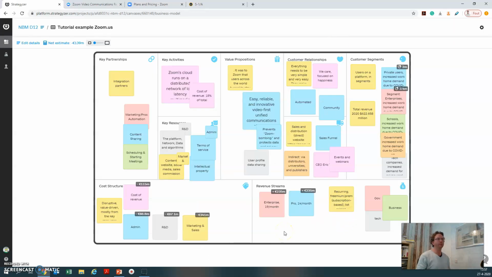So this concludes the revenue stream building block and the analysis of the value capturing part. Obviously, in your assignments, if you have the information, you should arrive at a positive net estimate, because otherwise the business model would not be viable. In my analysis, I still have to look further, but I don't have time for that, to find the revenue for government businesses and tech companies to finalize the value capturing potential of this business model. The numbers up here, finally, just represent, based on what I filled in here, the number of users in those particular segments, and it should showcase the importance of the different segments in your analysis as well.